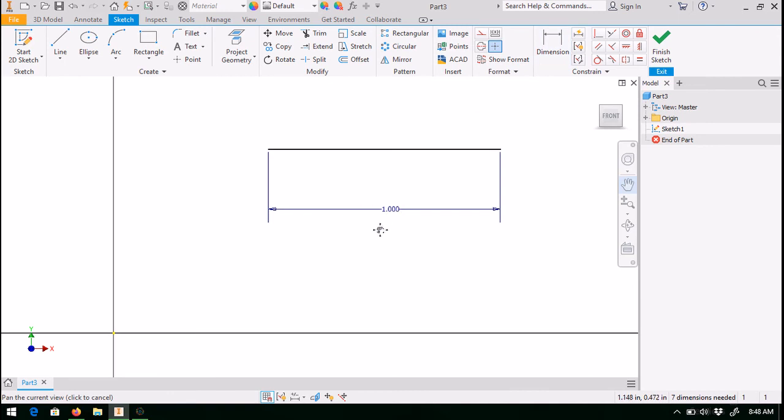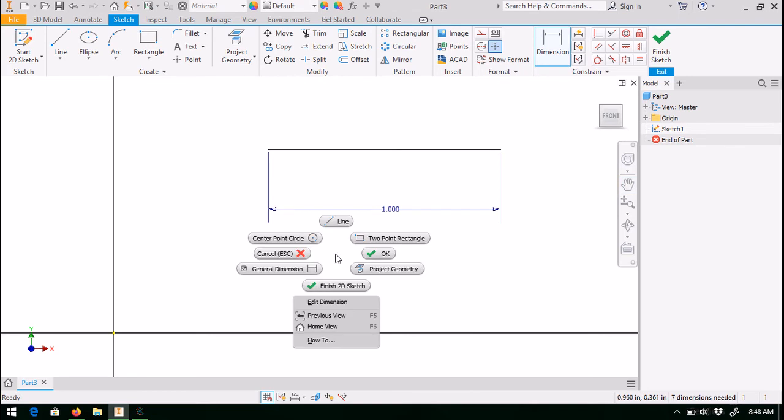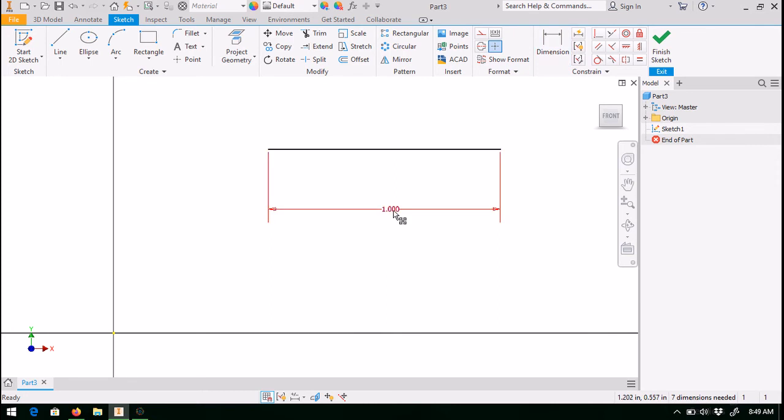overall dimension changes. Now, what if I want to move this? I don't want to change it, but I want to move its position in space. What I'm going to do now is maybe hit the escape key, then right click and hit OK. Now if I move my mouse over the dimension value and left click, I can move it up or down or even above the line. Here it's below the line, but I can move it above the line. And then left click. And you can see that I have changed the position of the dimension value here.